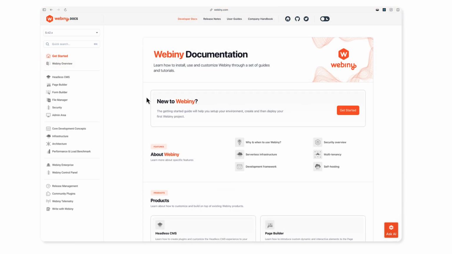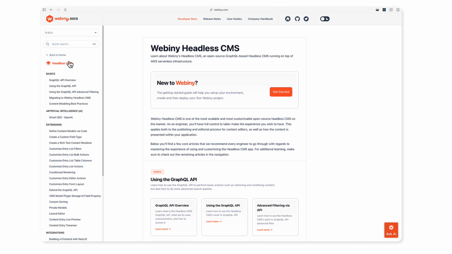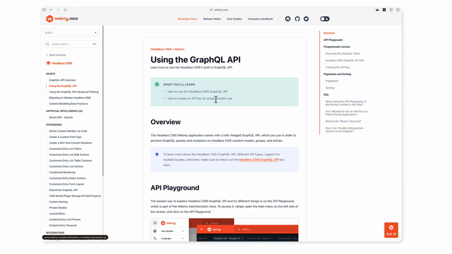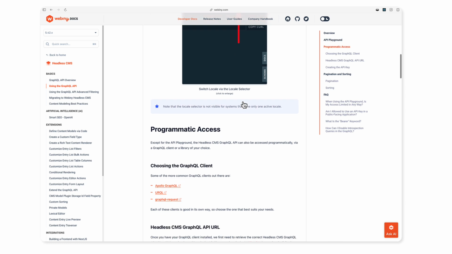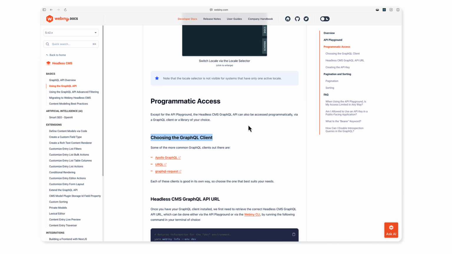Regarding the programmatic access, if you need more instructions on how to set it up, we have a tutorial under the headless CMS. So here there's an article called Using the GraphQL API. And in there, we'll skip this first section. There's this section called programmatic access. Essentially, because Webiny runs on a GraphQL server, you need a GraphQL client to access it.